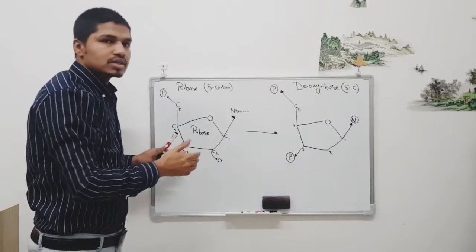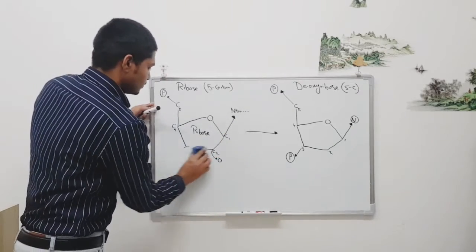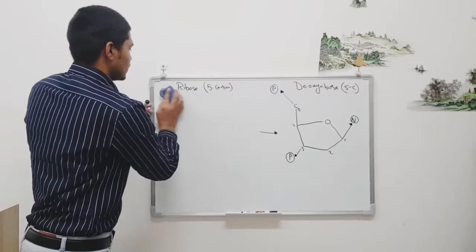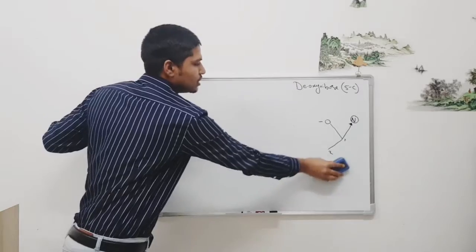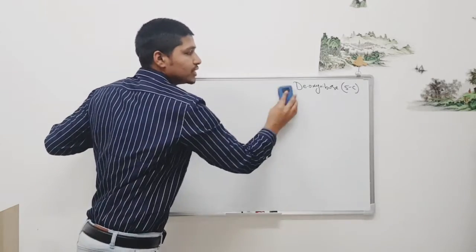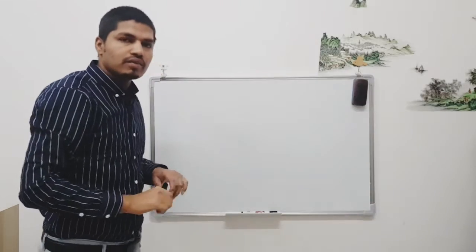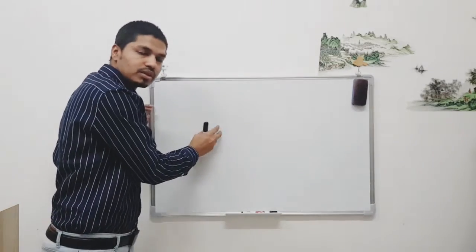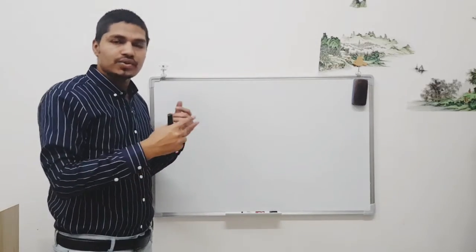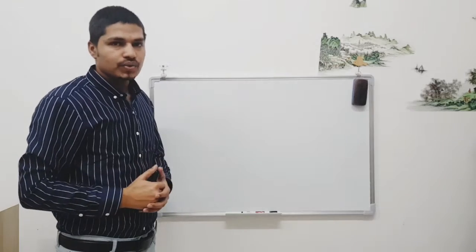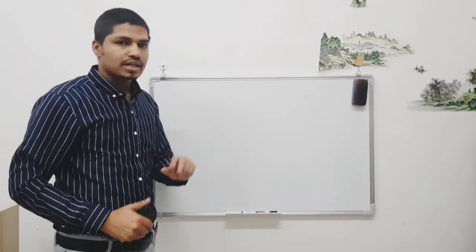Okay, so now we will discuss the nitrogenous bases. To understand nitrogenous bases, I would like to take help of my book, because there are a lot of structures related to the nitrogenous bases. But that's not so difficult. I will first draw the structures on the whiteboard, and then I will explain how you can differentiate between the nitrogenous bases. And as I told you, there are two kinds of nitrogenous bases. The first is purines, and the second is pyrimidines.